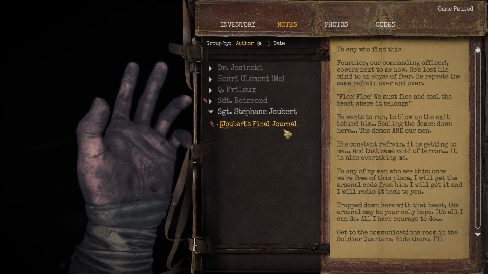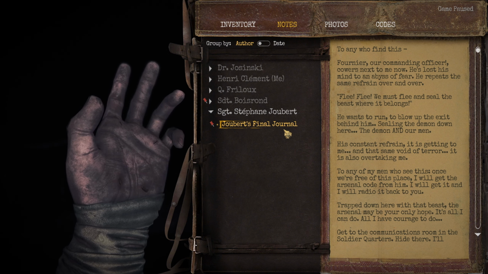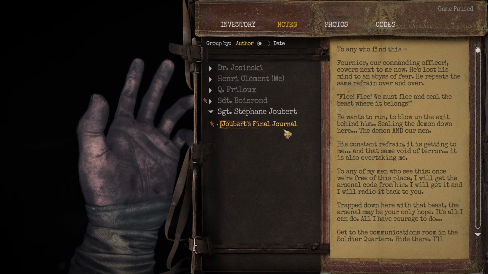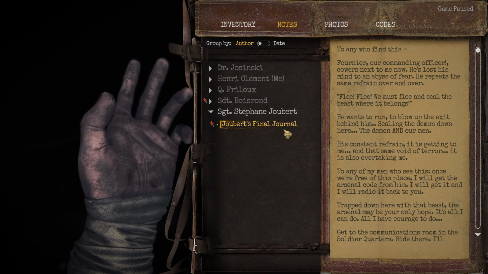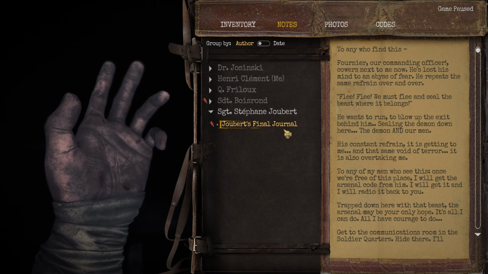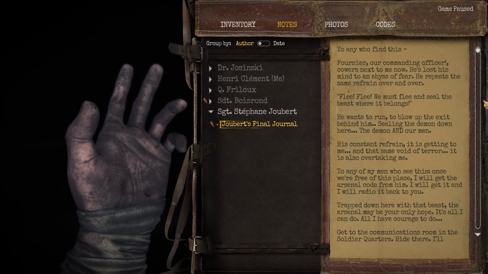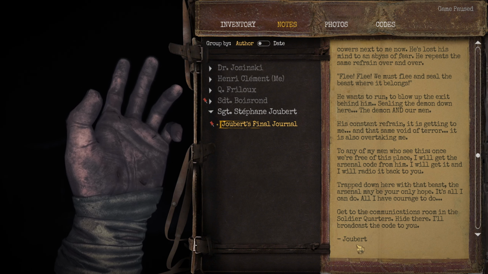To any of my men who sees this, once we're free of this place, I will get the arsenal code from him. I'll get it, and I'll radio back to you. Trapped down here with the beast, an arsenal may be your only hope. It's all I can do, all I have courage to do. Get to the communications room in the soldiers' quarters. Hide there. There's more to this. I'll broadcast the code to you, Joubert.